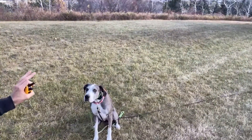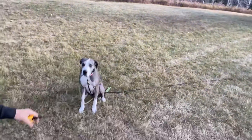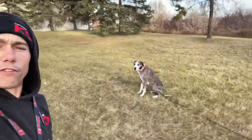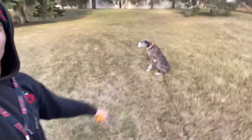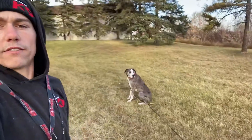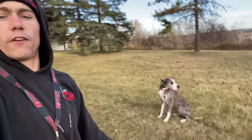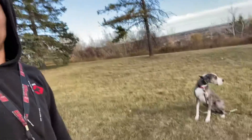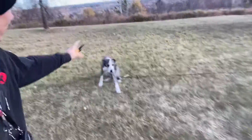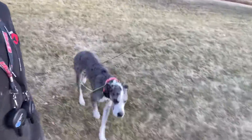Val. Stay. That's really good eye contact there, I'm really happy with that. Good girl. Good stay. Just doing these stays with her while we're out off-leash doing our hikes and stuff — it's going to help her put more focus on us in the environment because we're the ones controlling this stuff. Giving her the stay, giving her the release. Good girl Val. Break. Good girl.